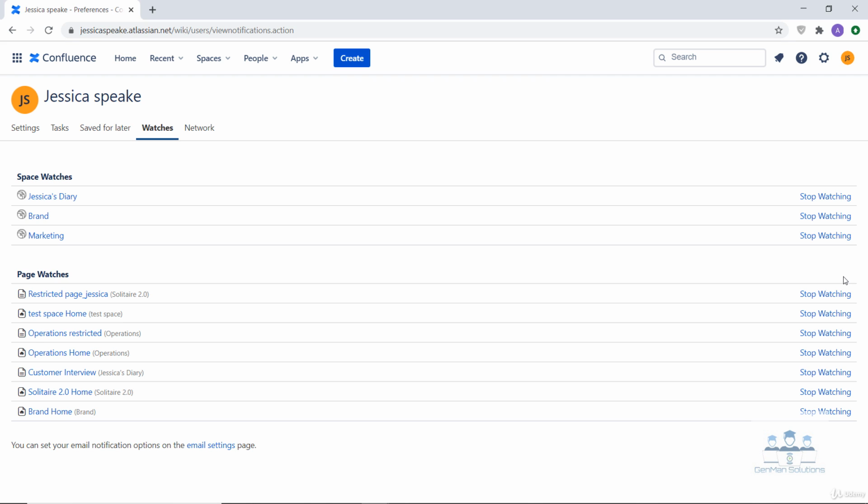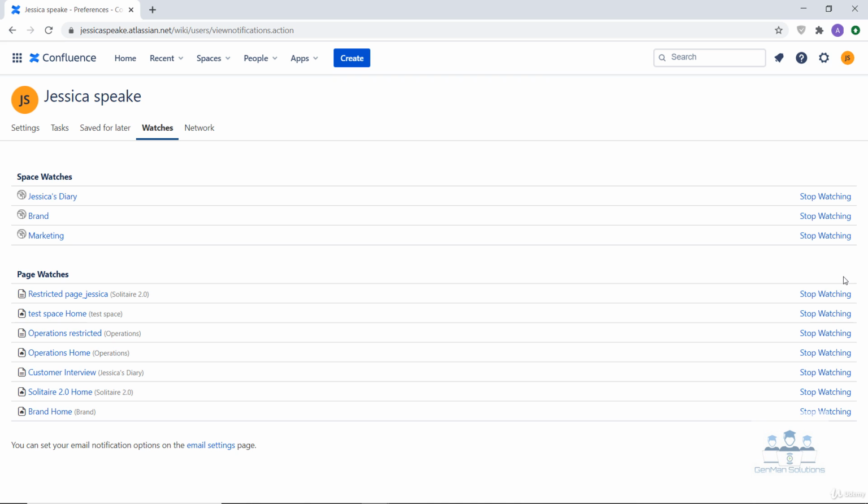There is another way which helps you manage watches from the email message. Basically, the email notifications that you receive from Confluence have some useful links at the bottom of the email message. The links in each message vary depending on the context. In general, the links allow you to view the page online, reply to a comment, and so on. In particular, with respect to setting your notification preferences, you will see one or more of the links like stop watching page, stop watching space, or stop following this user, manage notifications mentioned on the email.